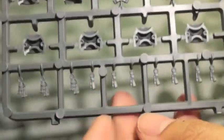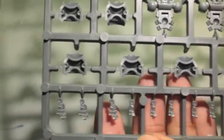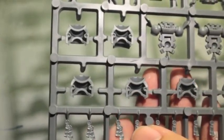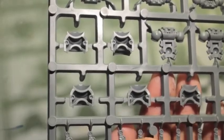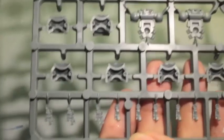Purity seals, I remember when I first got into 40K, I was like, what are all of these things? Purity seals are kind of prayers, devotions, acts of valor, good heroic deeds that the Space Marines want to remember themselves by. So they'll write them down on these strips of parchment, or their chaplains will, and they'll affix them to their armor with wax. Very cool, very cool.